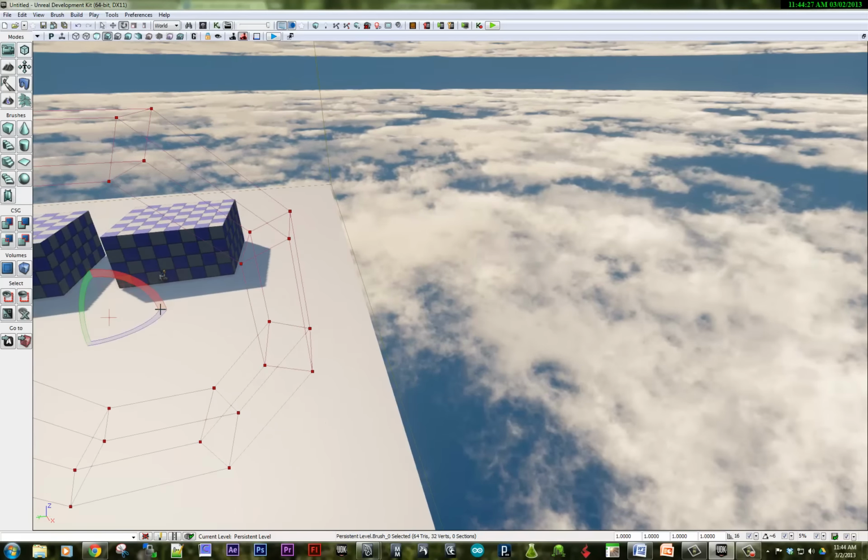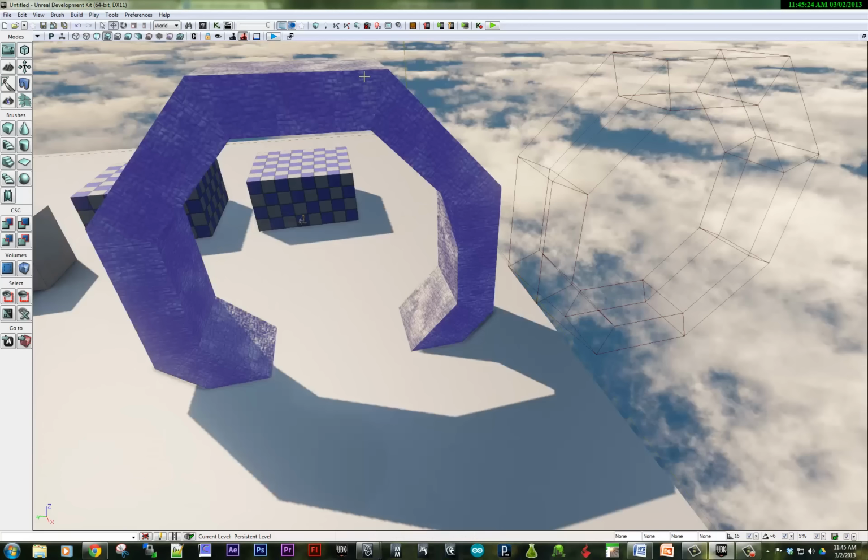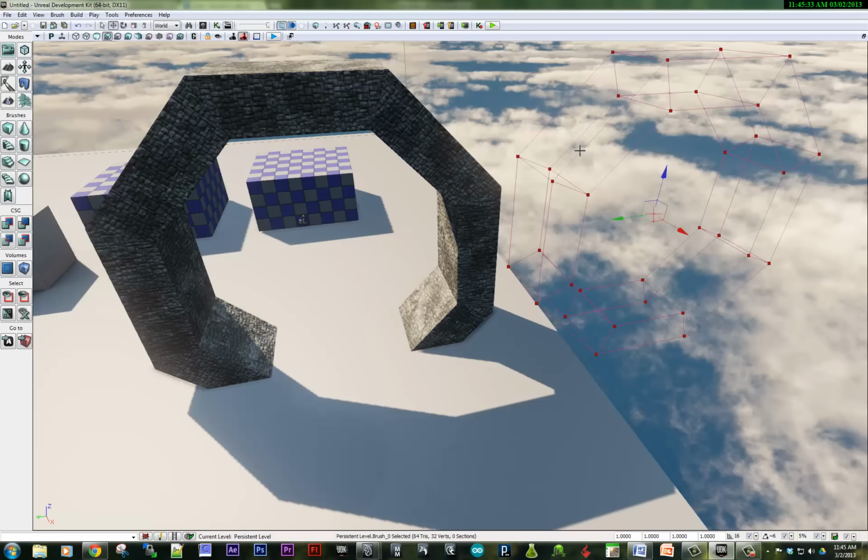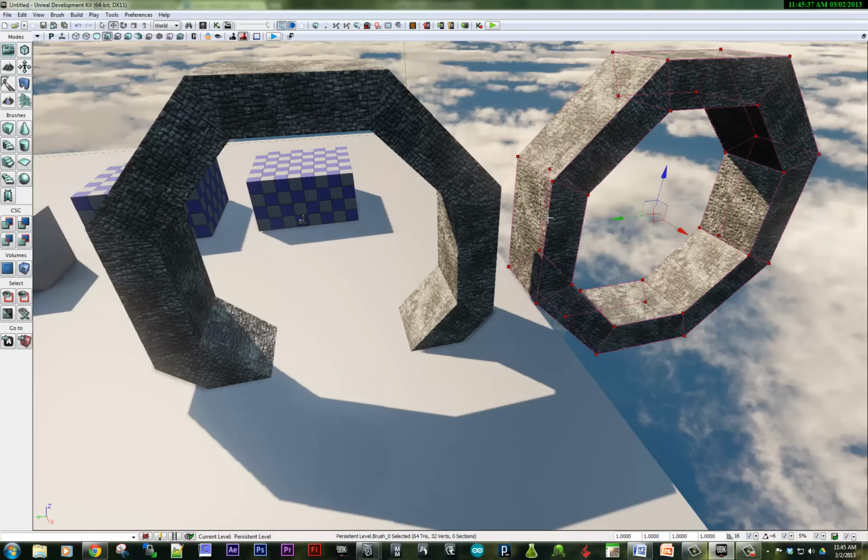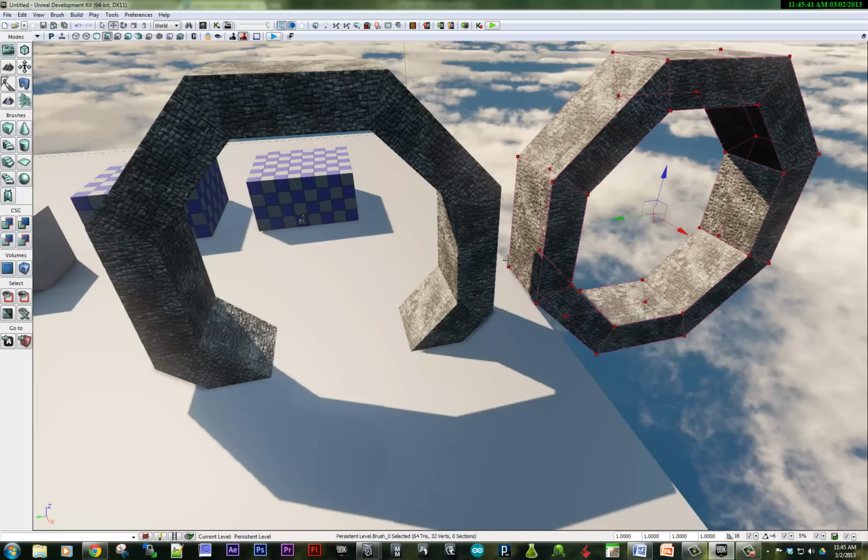I'm going to hit Control A, but the rule is that it will apply the previously attached texture. So in this case, I have to apply a texture first, then if I want to create another object, it will add that texture to the object. So you can see that happening. All right, how else can we modify the texture on these objects?